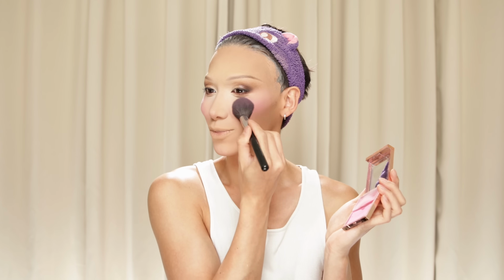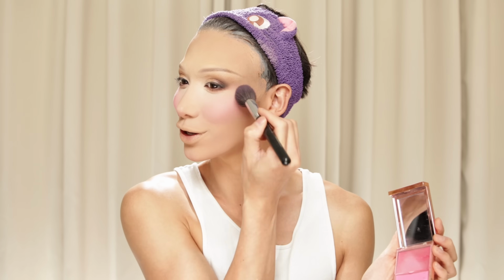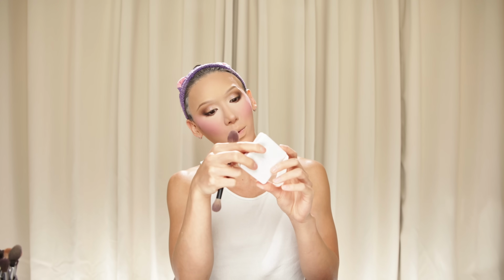And then, with a bigger brush, I like to go into Miss Patrick Ta. She's a doll because she's so, so pink. And I like to smile and then just dab whenever the apples of the cheeks are. Same thing on the other side. And that should be enough. So cute! To finish off this Neapolitan ice cream, I like to go in with the House Lab Rose Quartz.